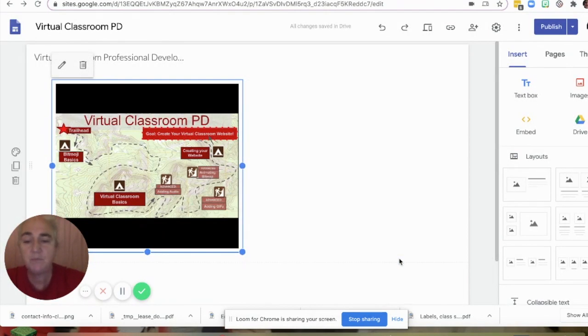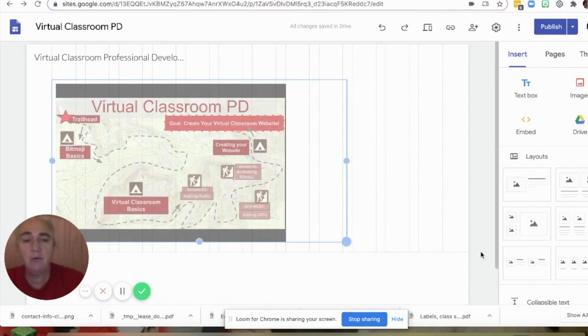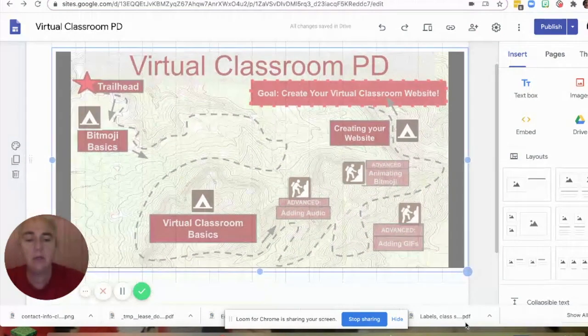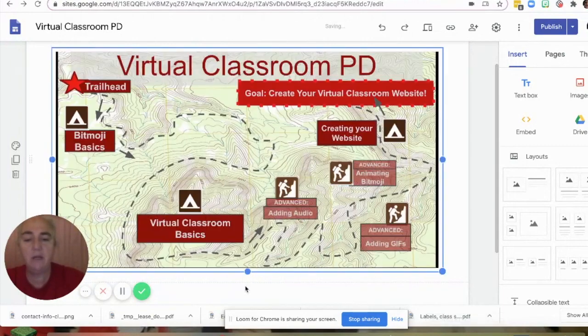Insert, and it fits just fine, but we want to make it bigger because we want it to be as big as possible on that page. And if we pull it down, we can make it proportion right so it fills the whole page. There we go. Look at that. No menu down the bottom.